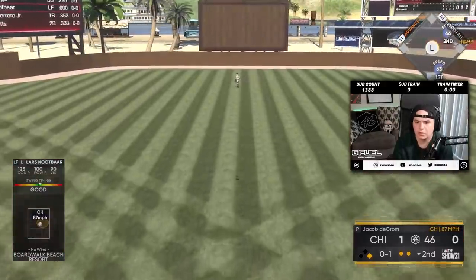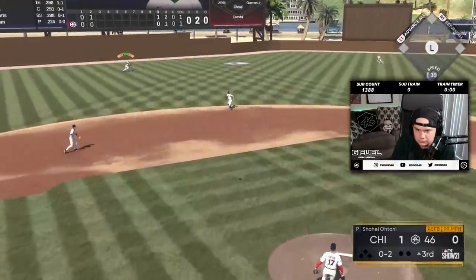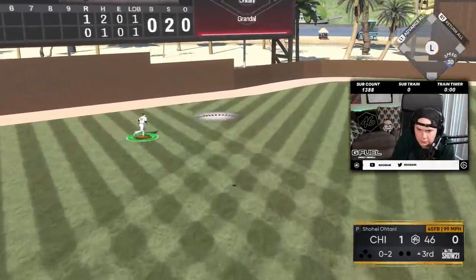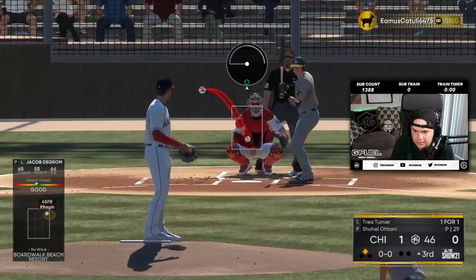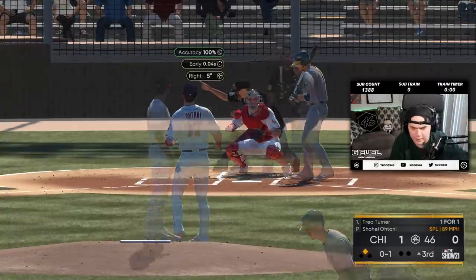Hard liner to center field. Come on, bro. How are they going to rob my man Nootbaar like that? Don't tell me. Don't tell me. Oh, you got to be kidding me, bro. I got to stay away from the high and away fastball. That's how he hit his home run with Big Poppy, too.